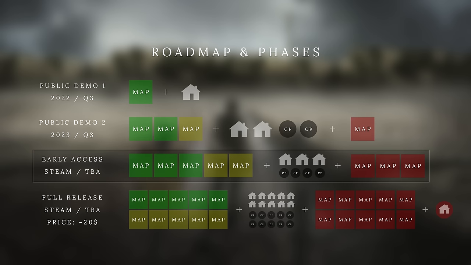The next big milestone after those demos will be releasing the game commercially through Steam Early Access. I don't have a specific date or timeline for this phase, but in terms of content, it will be when I have finished 5 Area 5 maps, 3 Area 5 shelters, 4 crossing points, and 3 Vostok maps. So basically double the content of that second vertical slice demo.